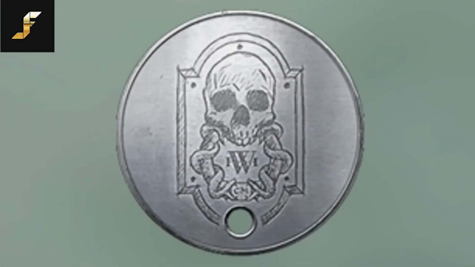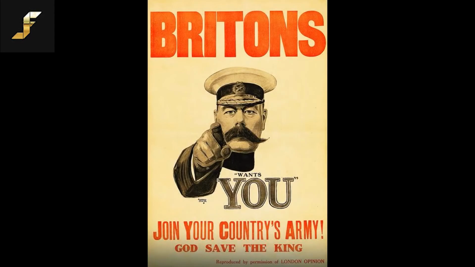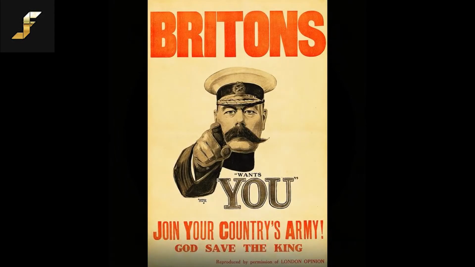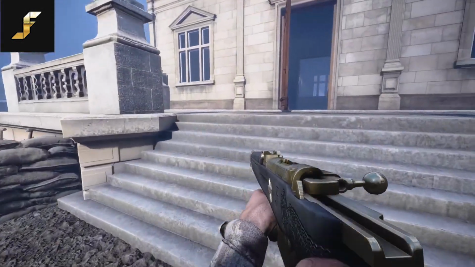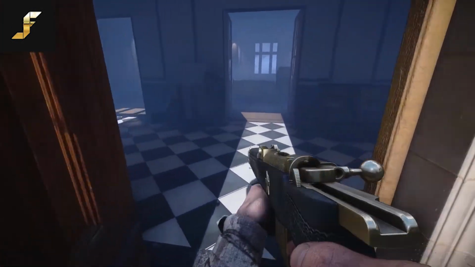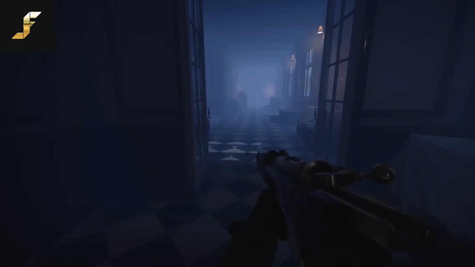A W and possibly H is seen on the dog tag too as a door knocker. WH could be in relation to Wellington House, which was Britain's war propaganda bureau during World War I, led by Charles Masterman. In Battlefield 1's alternate history, it seems that Masterman wasn't just involved with propaganda, and instead more spooky, sinister plots. Let's take a look at how to unlock the dog tag then.